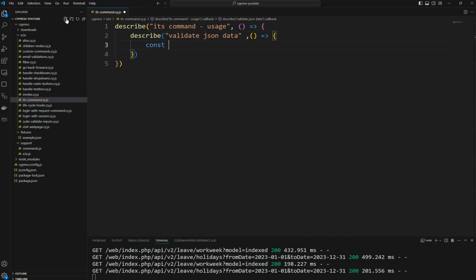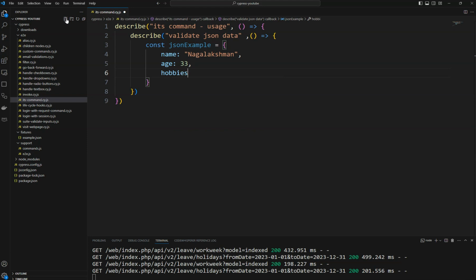So for that first I'm going to create, so basically when you send a request to a server, most of the times you get JSON data, and you can validate that JSON data here, but I'm not making any request here, so I'm creating a sample example JSON data. Okay, so here in the JSON data, I'm going to create a property name as my name, and then age and some hobbies.